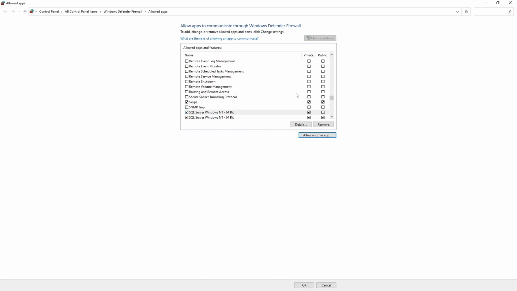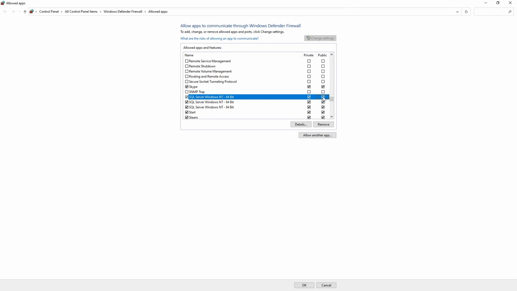So if you see, automatically this particular row is highlighted. That means this particular item represents SQL Server that we had selected. We also need to enable public access over here.